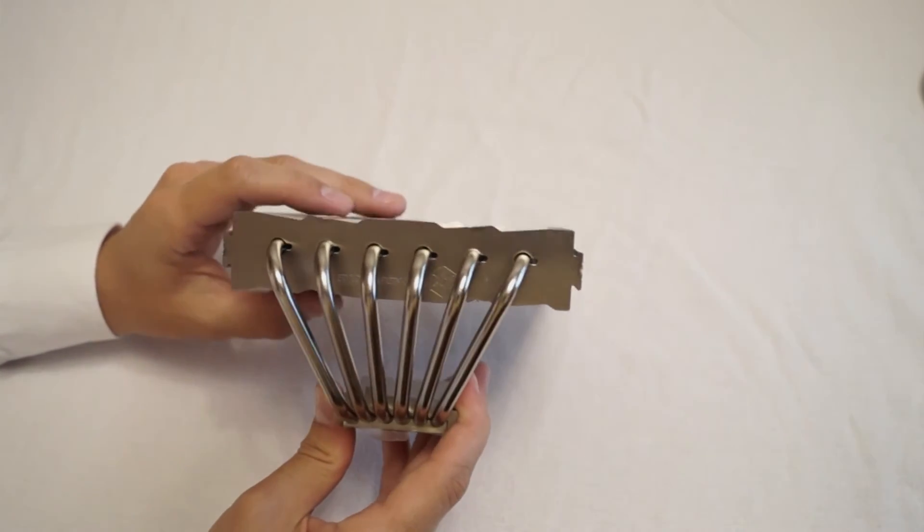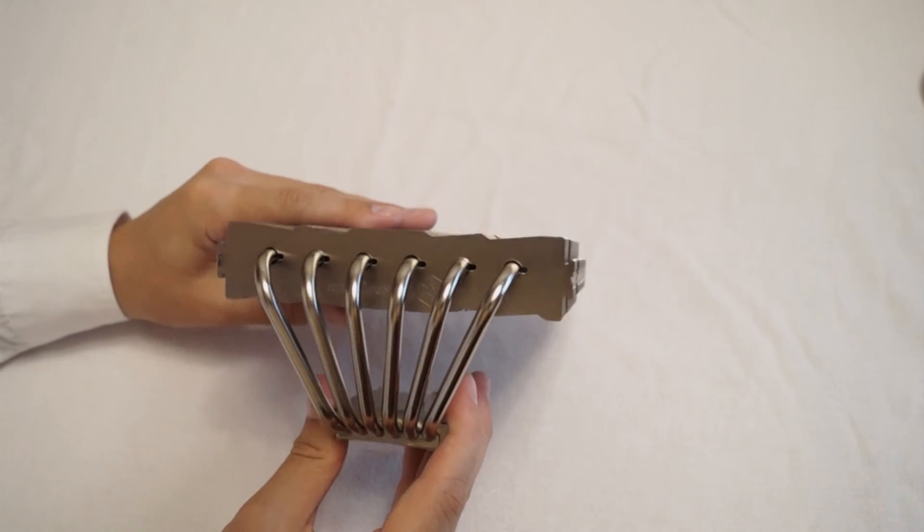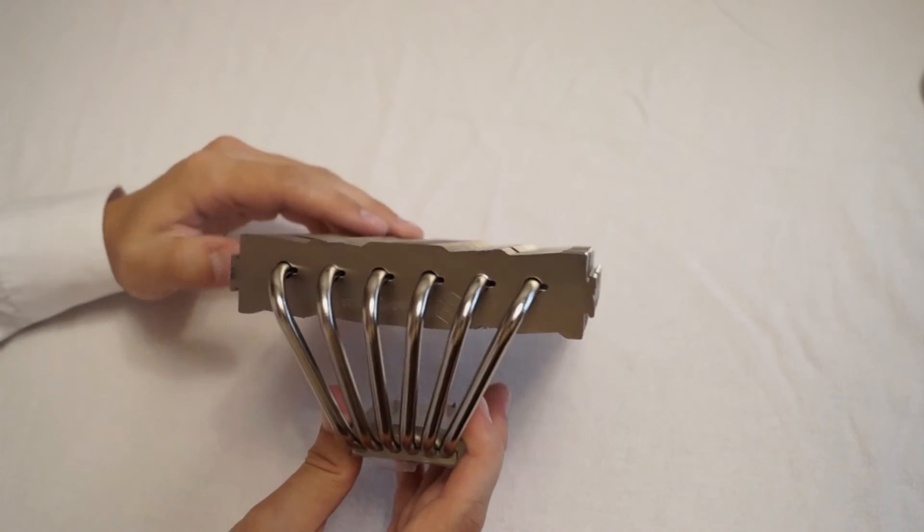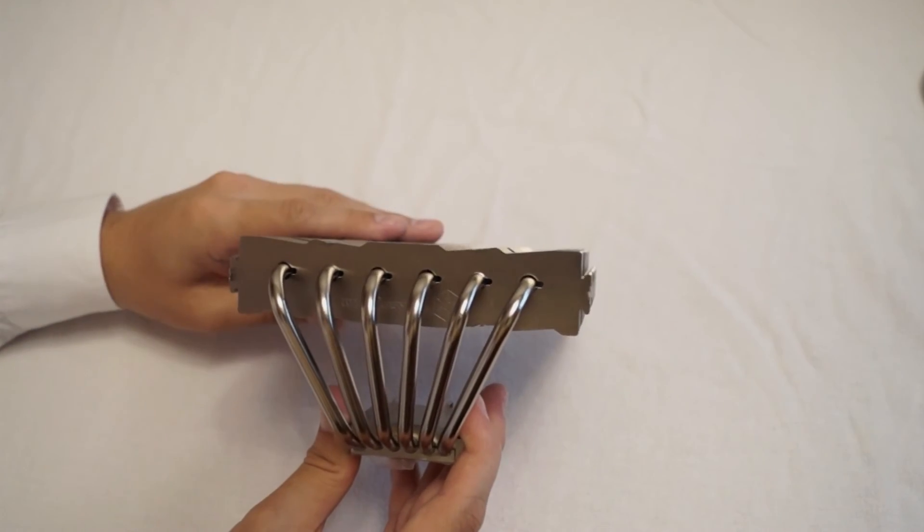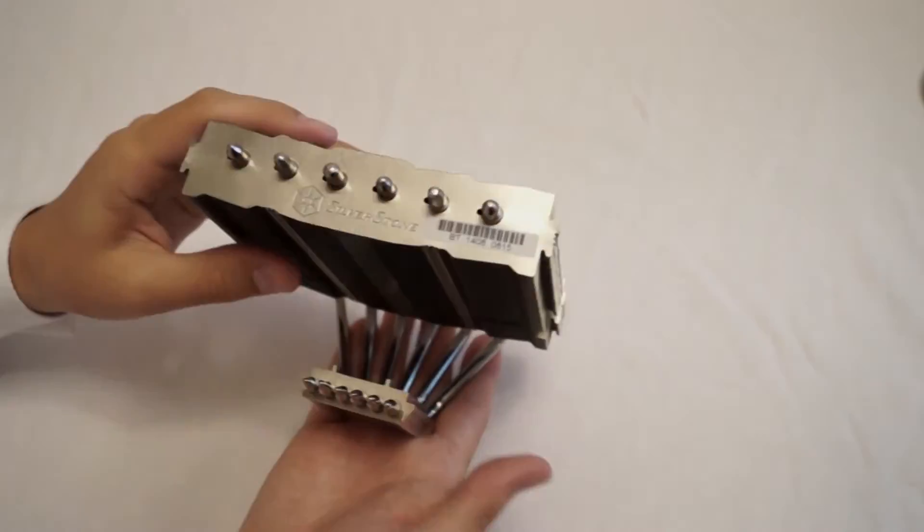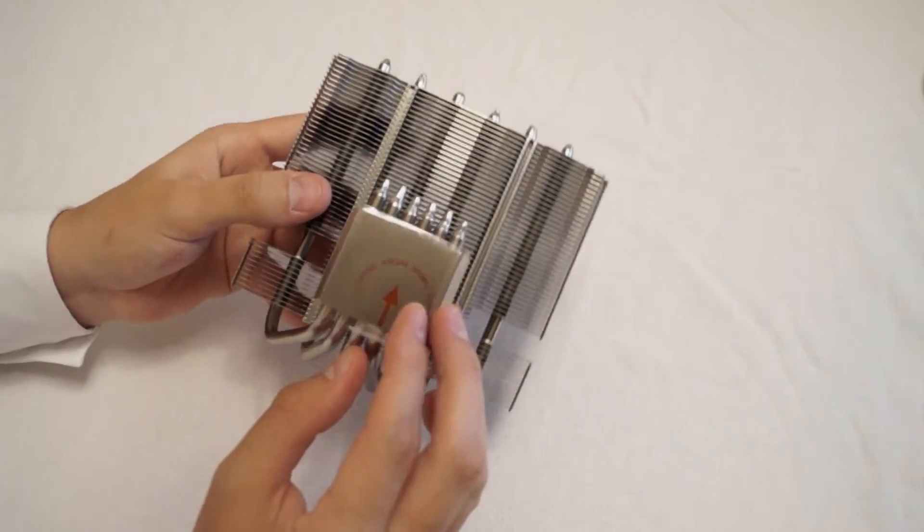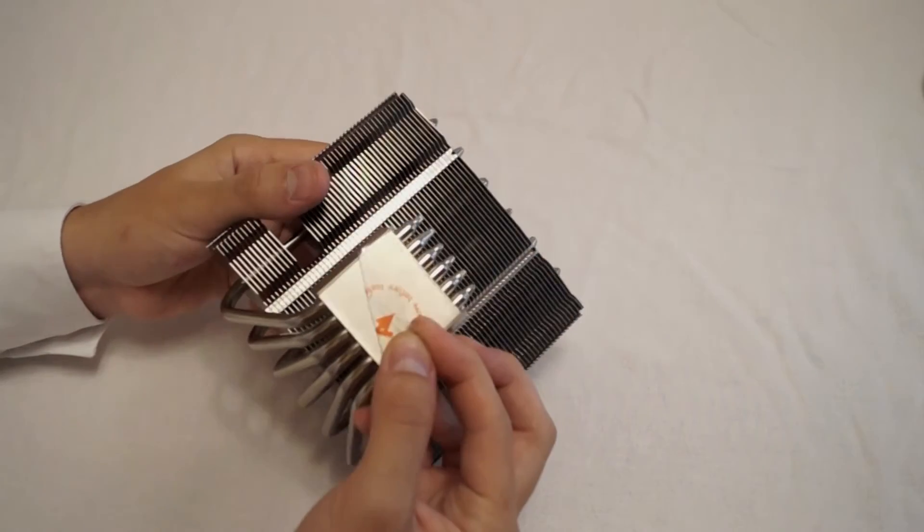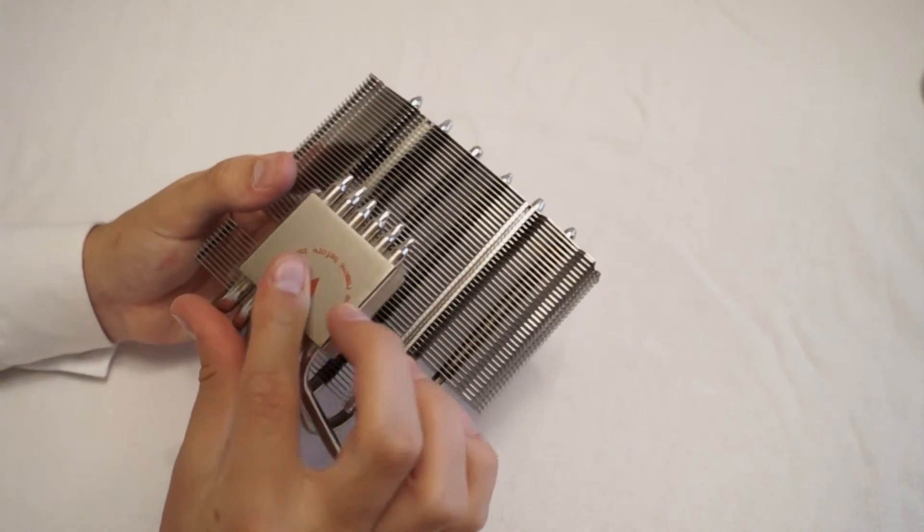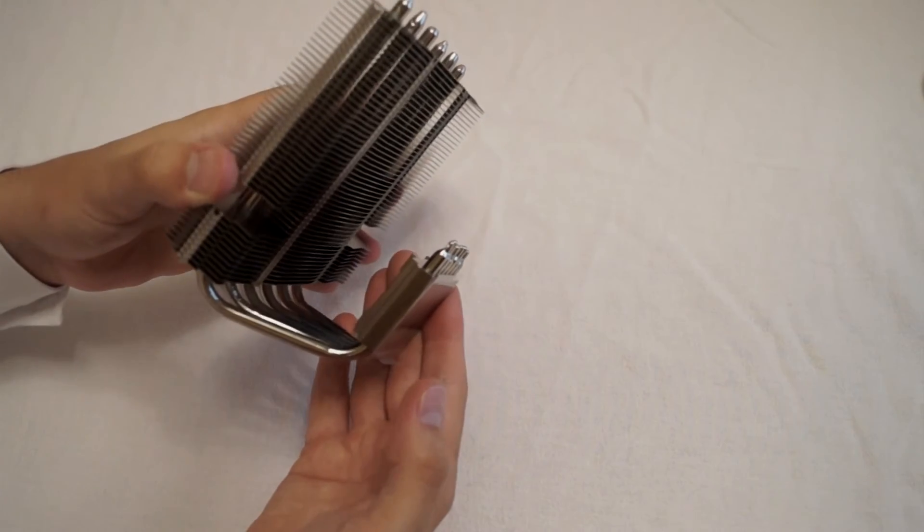So it's about high enough for a 120 millimeter fan to go underneath and then still be tall enough to go higher than the surrounding CPU socket. We also have, if you can see underneath there, your CPU block, which is kind of a brushed design—it's not a mirror finish. I'm going to keep that cover on so I don't damage it for the review and don't get any sticky fingers on it.